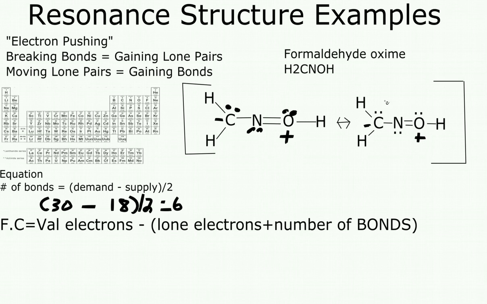Now what we want to do to create our resonance structure, we want to go from a region where we have a negative charge to a region where we have the positive charge. So let's do that. Okay, so what can we do? We can break a bond. Not in this case, because we already have 1, 2, 3. If we would break a bond, we would be destroying the molecule. It wouldn't work. So we can now try moving lone pairs. So we could do that. We have a lone pair right here. So we could put it right here and make a double bond. Okay, let's try that out. So now we have a double bond.